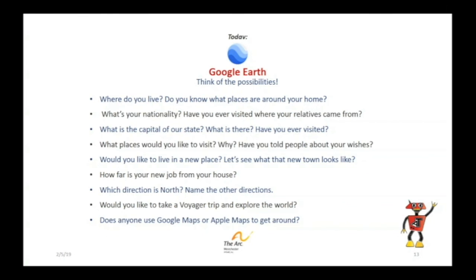Would you like to live in a new place? And again, back to a lot of practical experience I've had. So many people just know the area where they live. And you say, would you like to live in, for example, nearby is Mount Kisco. But if you don't know Mount Kisco, you have no idea. I could be saying Albania. And so let's go explore via Google Earth. Let's look around at the neighborhoods. What does the new town look like?